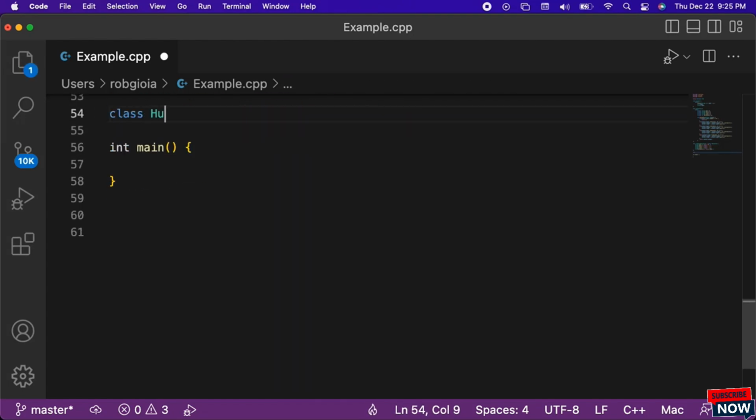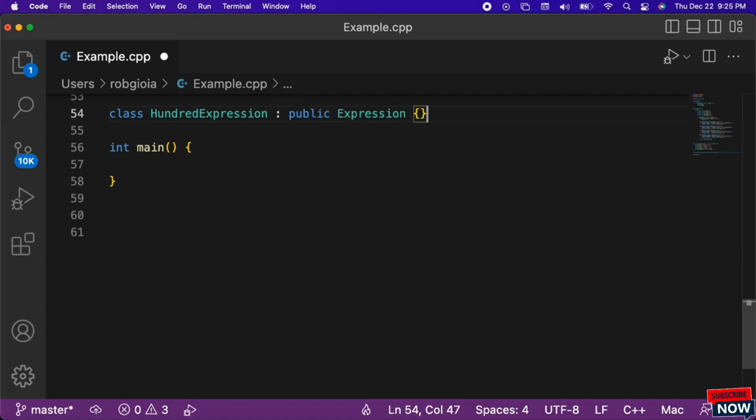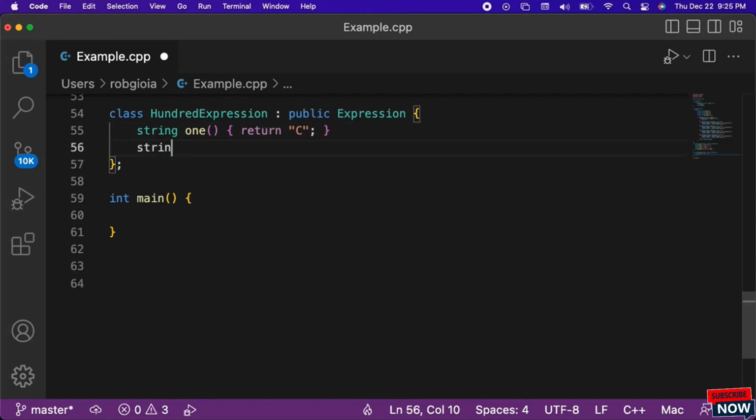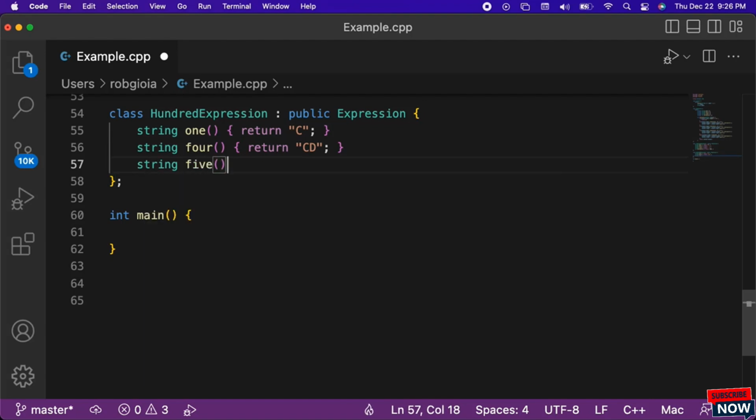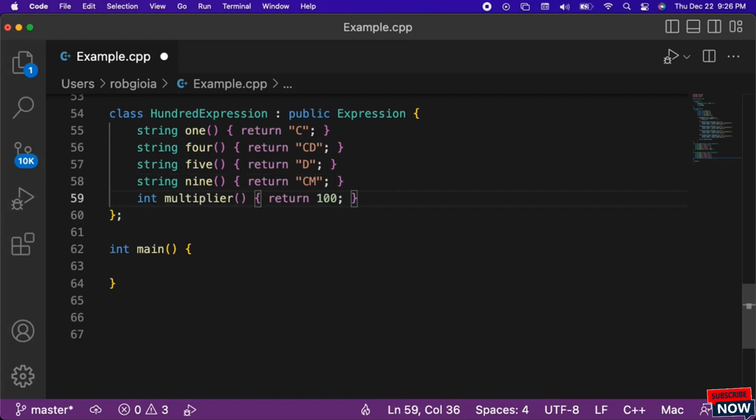Next, we will create a class named hundredExpression that extends the expression class with public accessibility. Inside of this class, we will implement the 1 function, which will return a capital C, the 4 function, which will return a capital CD, the 5 function, which will return a capital D, the 9 function, which will return a capital CM, and the multiplier function, which will return 100.